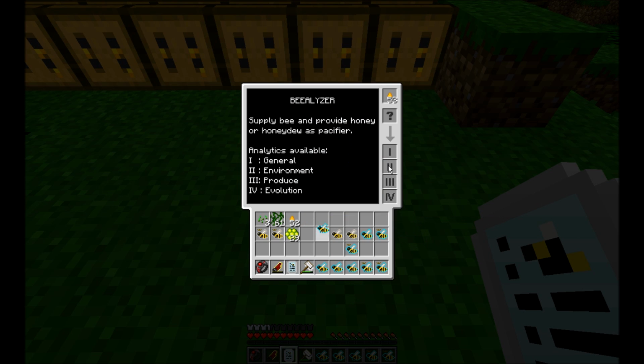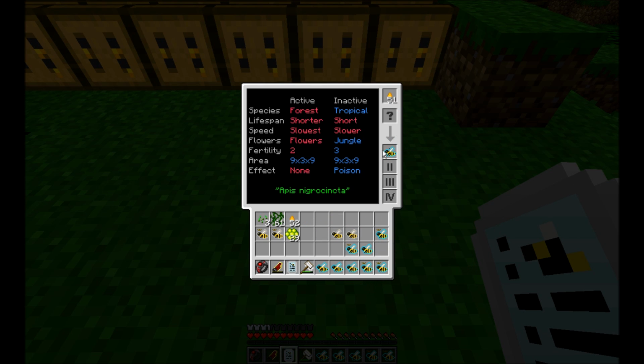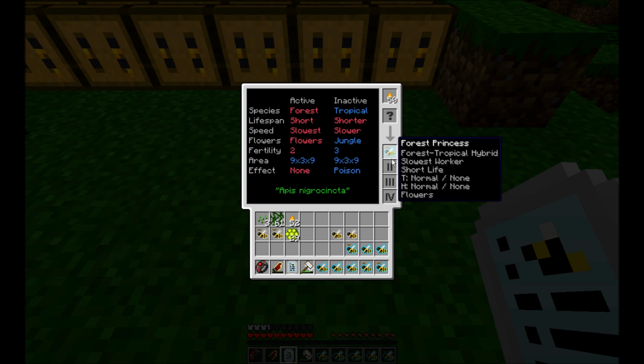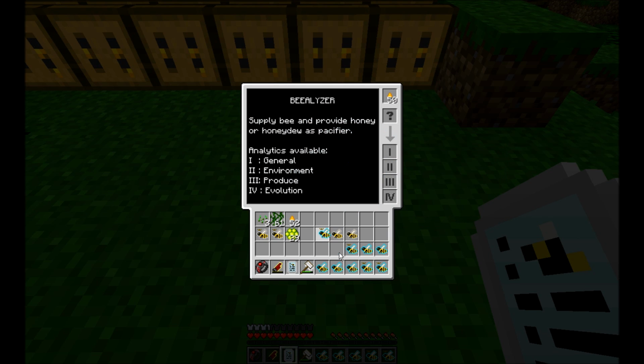Let's see. I'm going to do all the forests and then I'll move towards the commons. So all the forests look like they're basically the same thing. Yeah, they all can produce silky too, which is cool. Alright, now we have some commons.